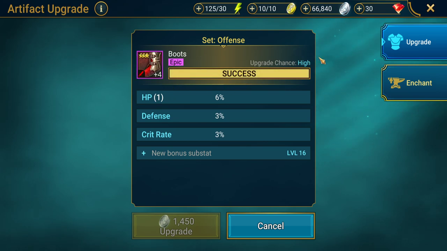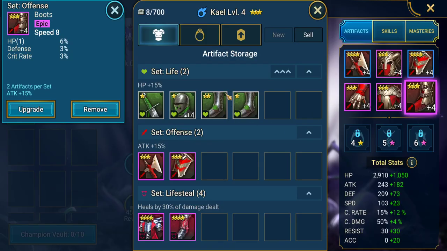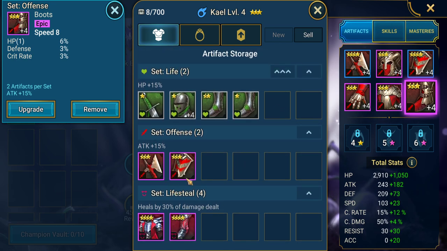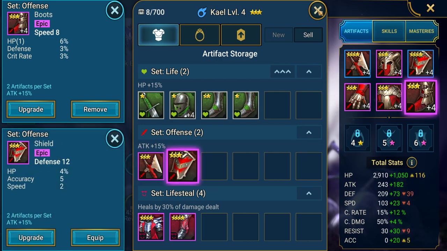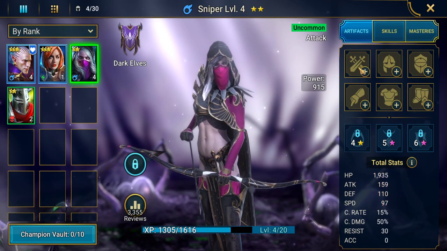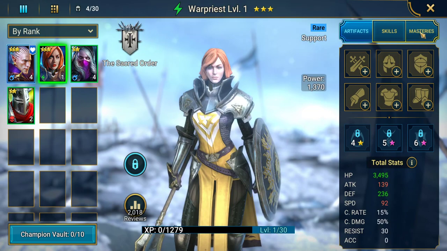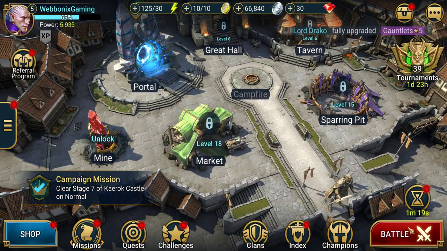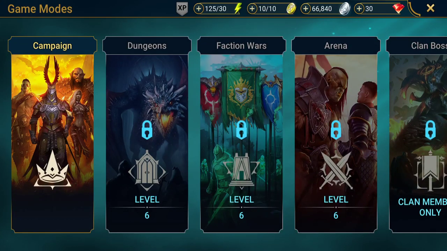Actually, no, I'm not. I'm going to hold off, because I think soon we get a nice HP set, and I'm going to put that on my healer. We do have a few other items here. We could put these on one or two of our other champions, which I might actually do. We could use it for her, but it depends. I'll keep hold of them for now, just because we might get a better option to use them for later on.